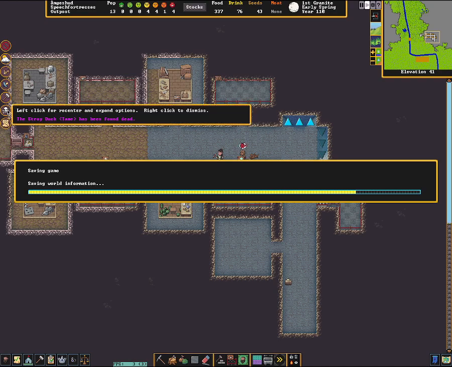Gray duck found dead. It's wildlife. I put up the difficulty a little bit on this too, so I think I'm on hard instead of normal. Which is fine. It happens.